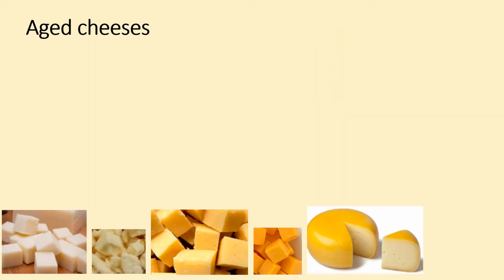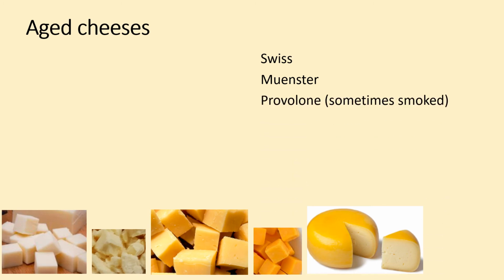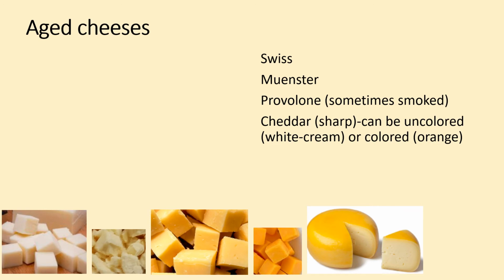Where it starts to get challenging. If you get 3 plates of cheese that look like this, how on earth do you know what they are? Well, you have to start playing with them. Literally, I suggest you pick them up, put them between your fingers, and start rolling them into balls. See how they perform in your hands, and then taste them. That's the only way that you're going to be able to distinguish among these aged cheeses.